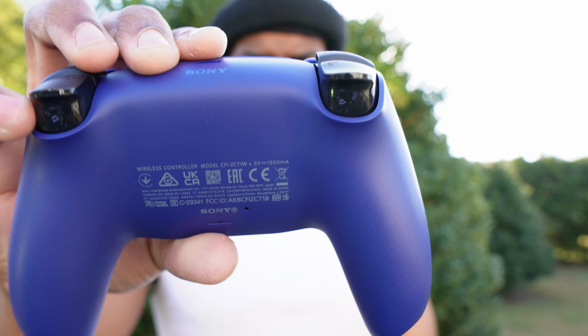I believe everybody should be receiving this update here soon. So you'll no longer be able to share your clips and videos via Twitter through the console itself. Now you can download clips and stuff like that, things of that nature, via the PS app, but you will no longer be able to do it through the console, man. So like I said, y'all get in the comments, let me know your thoughts and opinions below.